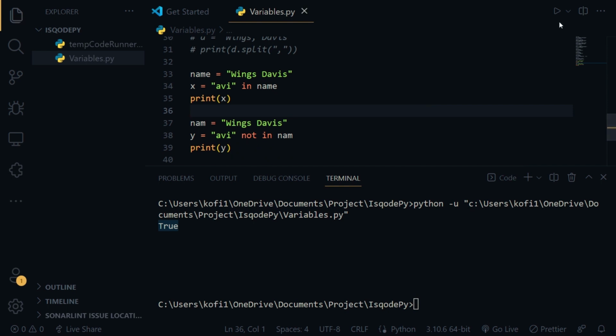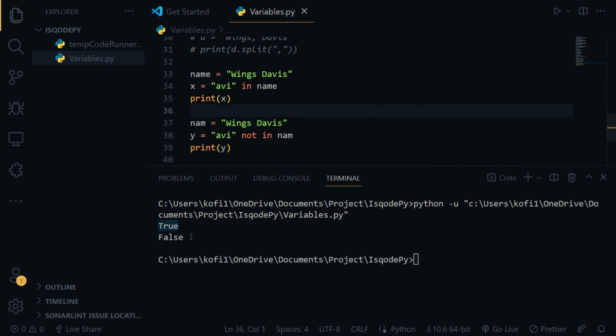False, because we are saying it is not in it. So don't get confused. Get to know the kind of function that we are using, or the phrase that you're using. This one is called checking string in Python. Checking string. Good. Now let's move on.